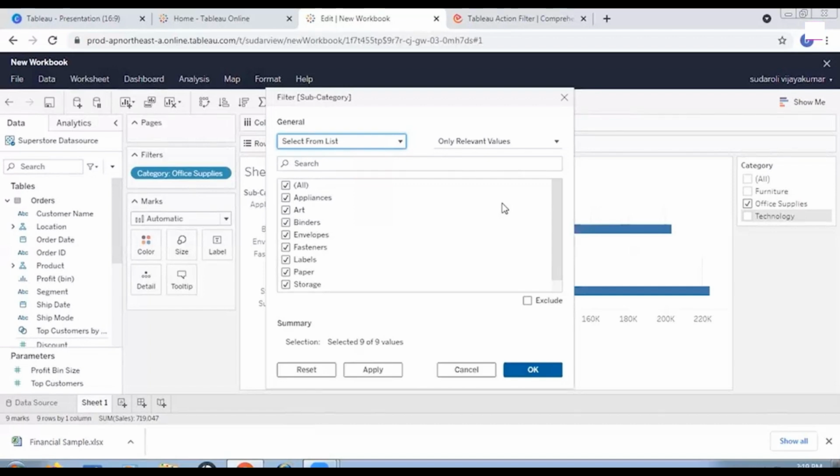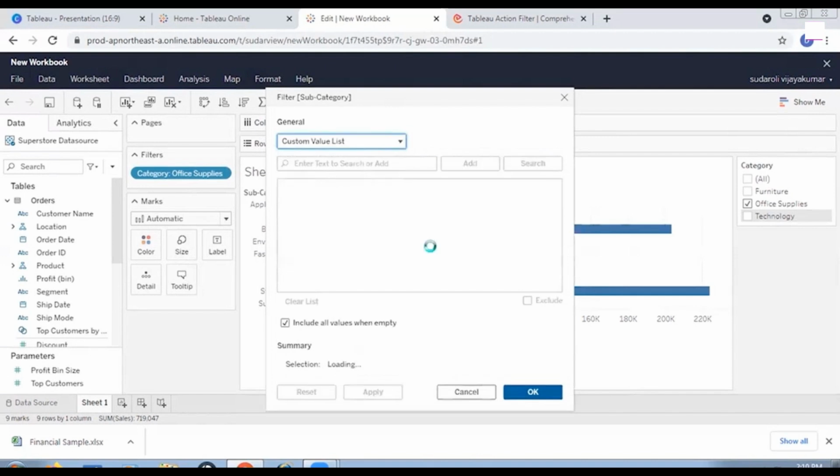Now we have options to select. If we want to find the top 10, or we can select furniture, office supplies, or a custom value list. I will just say top 10.